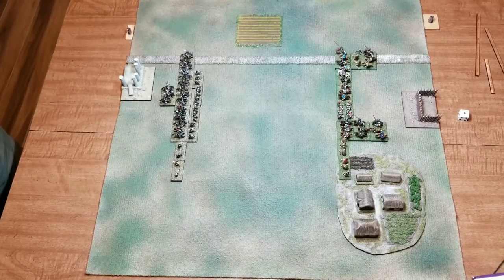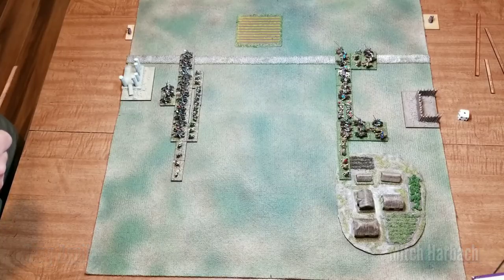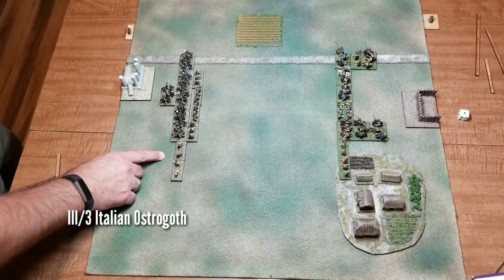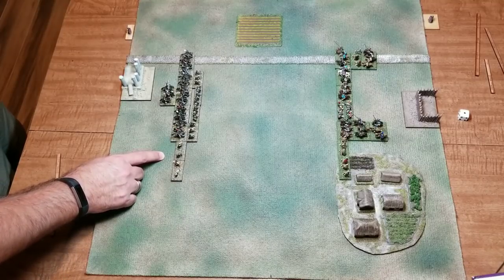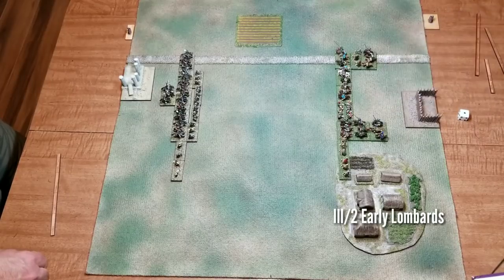Another battle. This one takes place somewhere in Italy, I'm sure. My name's Tony Aguilar, and I'm here with Mitch Harbach. And we've got a different match pair here. We've got the Italian Ostrogoths on this side, which are 3-3 against the Early Lombards. Early Lombards, book 3-2. Okay.